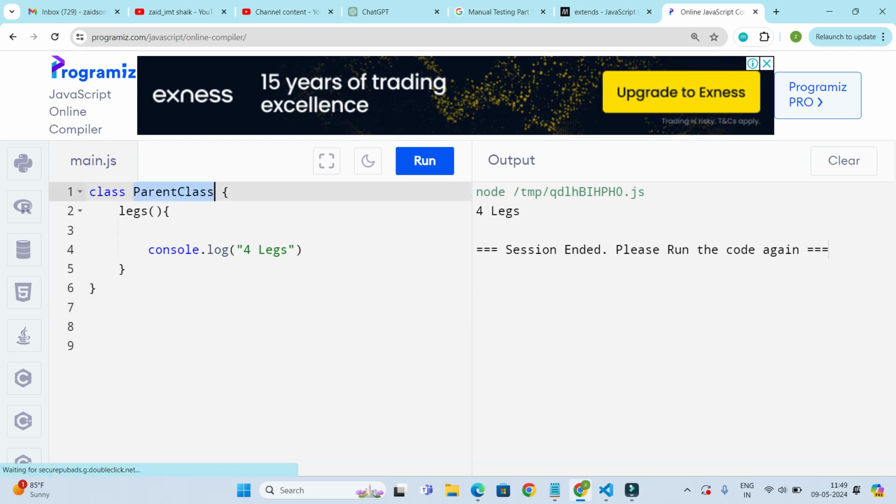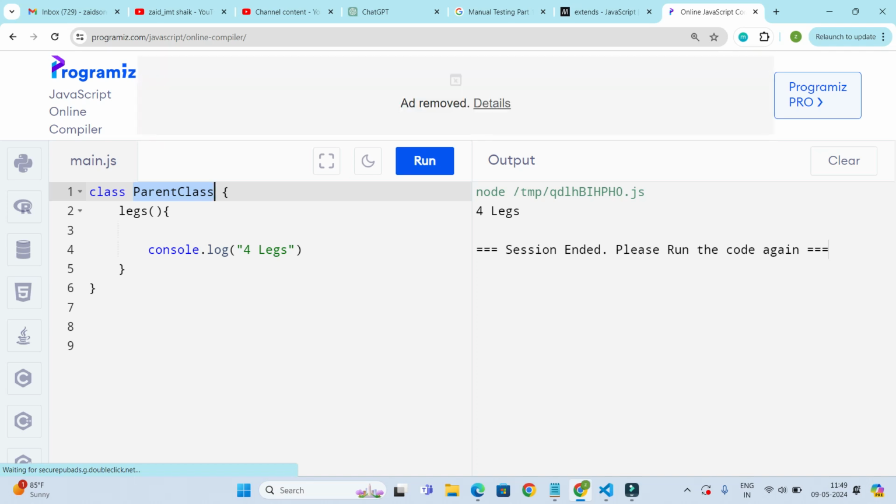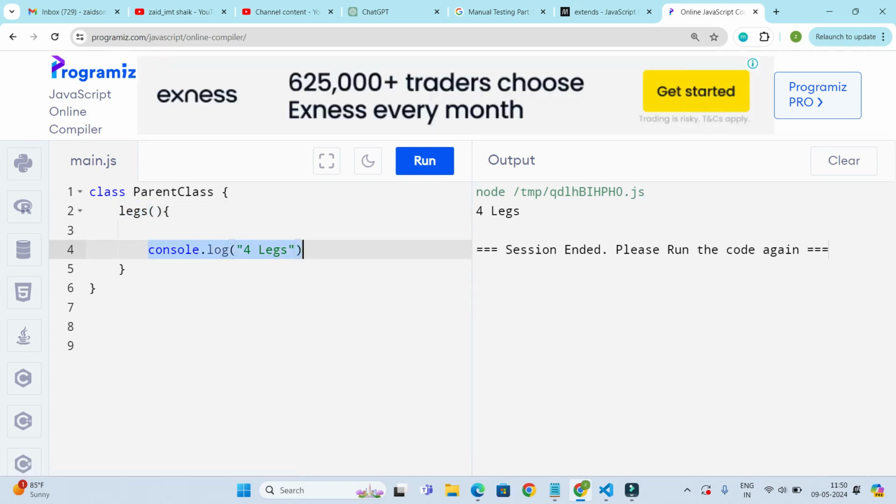See here, I just created the parent class, and this parent class has a function called legs. There's a method called legs, and I'm just putting some simple functionality so that everybody can understand.